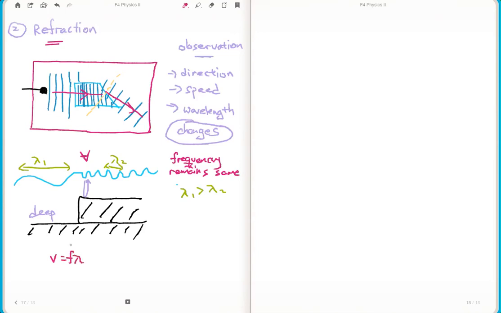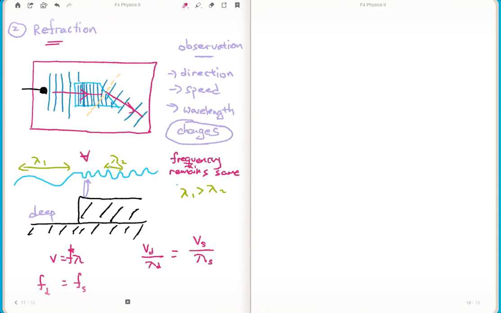If frequency is constant for both cases, therefore your F deep is supposed to be the same as your F shallow. Your shallow water is supposed to be, the frequency at the shallow water is the same as the deep water. So what happened from this relationship? Therefore your V deep over lambda deep will be the same as V shallow over lambda shallow, right? It's a constant.